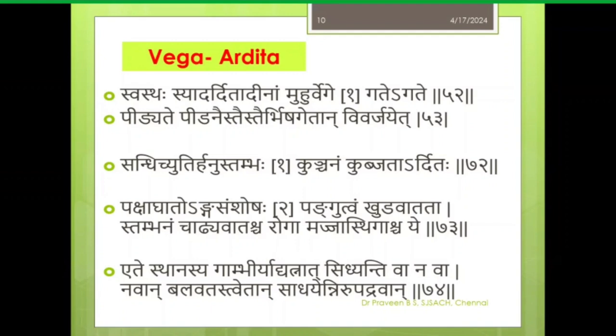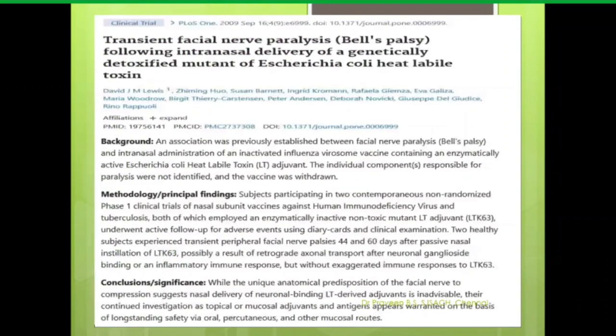So he says that there's a Vega, whenever it is seen, it is like a transient period. You will have the presentation of a facial paralysis or facial-brachiocrural hemiplegia; that kind of presentation is very much possible. That's the reason why he said that there are different disorders in which there is a transient period. So it is a Vega. So it is a variety of Vega. Then is this variety of Vega not being told in contemporary science?